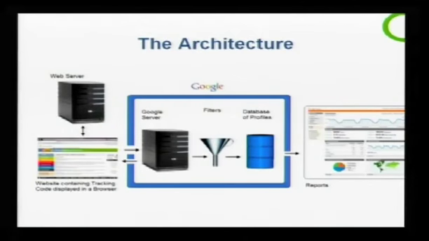Now, I'll just briefly cover the architecture now. So you've got a web page that lives on a web server, and you put the tracking code onto the web page. And when the page is executed, first of all, they call a little bit of extra code from Google servers, and then it sends back information to Google servers about the visit. And then that goes through a number of filters and is stored down in your various profiles. And then you can log into Google Analytics and look at reports based on these profiles. Now, if you're used to Oracle tables and that kind of thing, and having different views on the data, then it's a different paradigm. There's actually separate data pools for all your profiles. So next we're going to talk about setting up your goals.